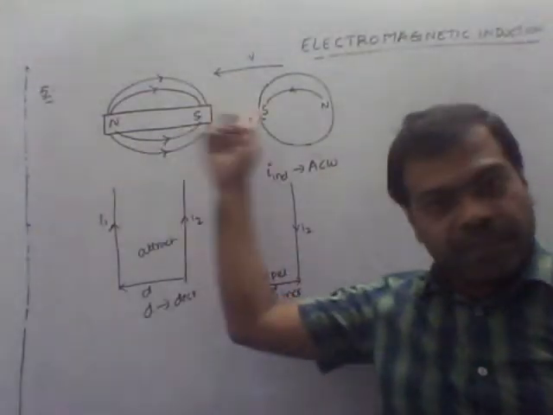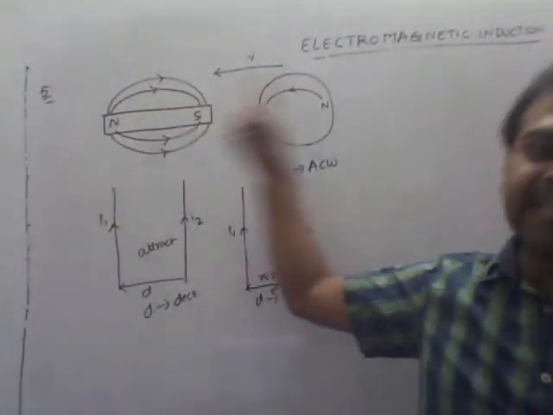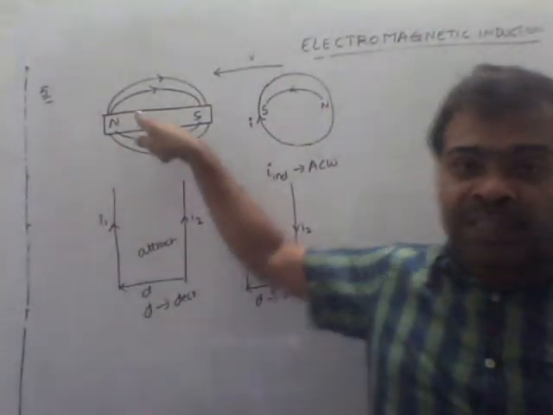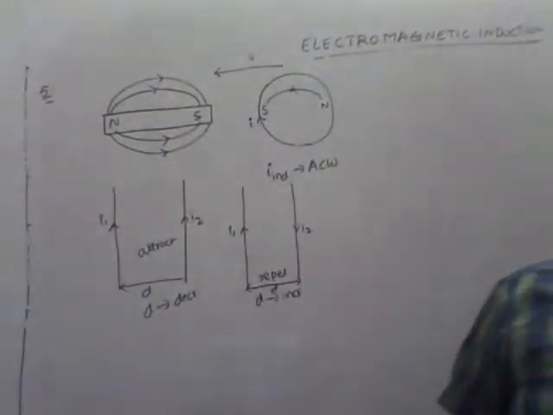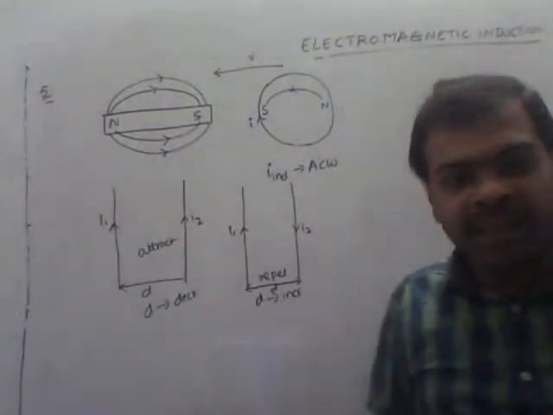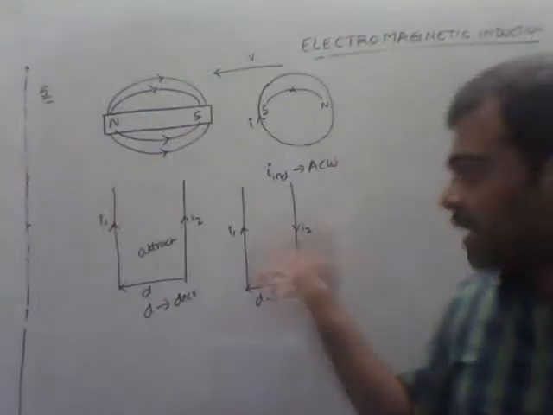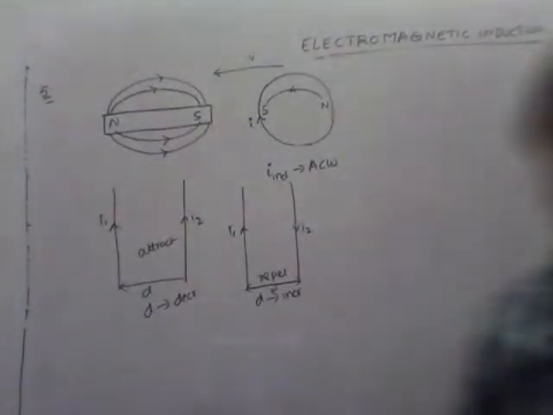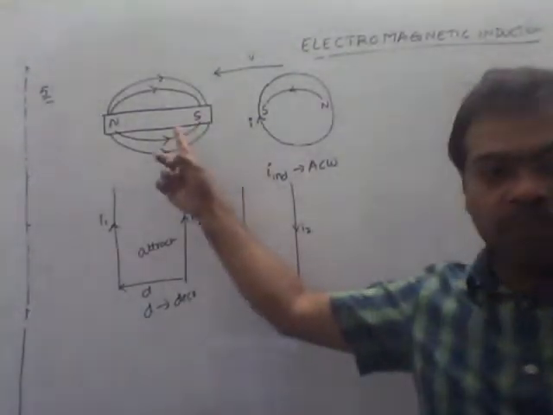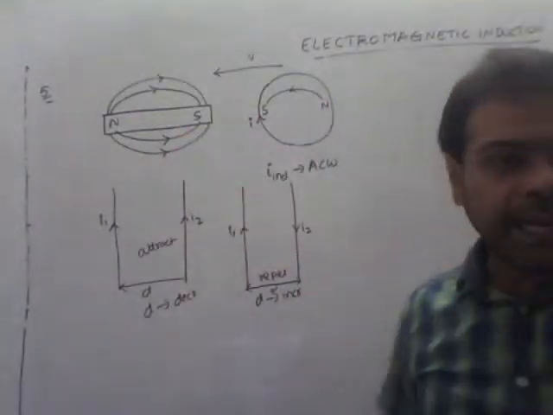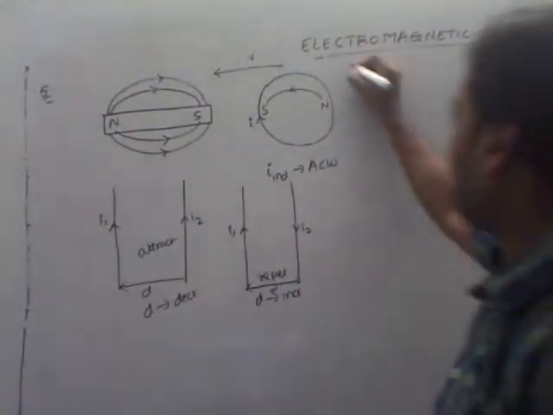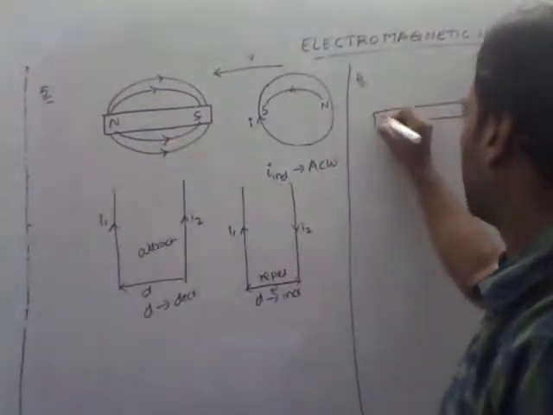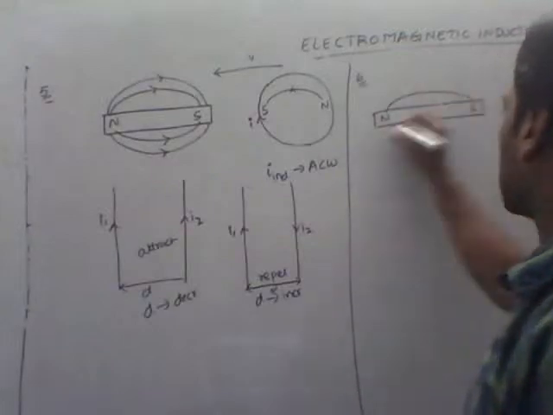So here also, the magnet is repelling the coil. Whenever the magnet is repelling the coil, the current flow in the magnet and the current flow in the coil must be opposite in direction. For example, if it is attract, it must be in the same direction. Then we can say that both magnet and coil will attract. Suppose for the same thing, you can see here, I'm having a magnet with North Pole and South Pole.